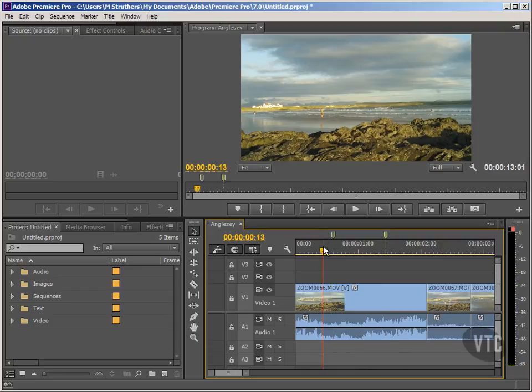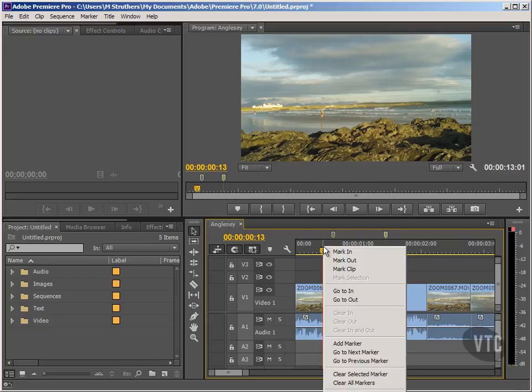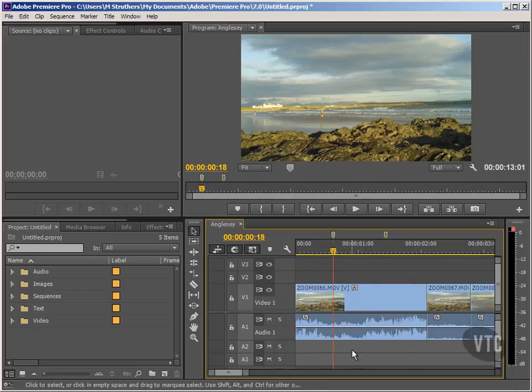To be able to do this, first of all right click here to open the context sensitive menu where you'll see these many marker options. We've got mark in, mark out, mark clip. But also down here, although we don't want to use these, either go to the in or go to out. As I say, we don't want those. What we do want are these down in the fourth section, where we have these options: add marker, go to next marker, go to previous marker. Well, we want the go to next marker because our CTI is just before it. So that's what we're doing, we're going to the next marker. Okay, so now our CTI is snapped to marker number 1.